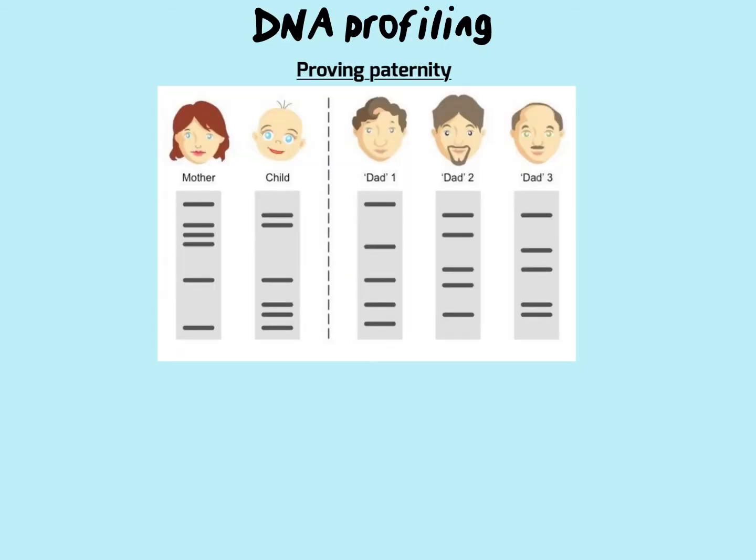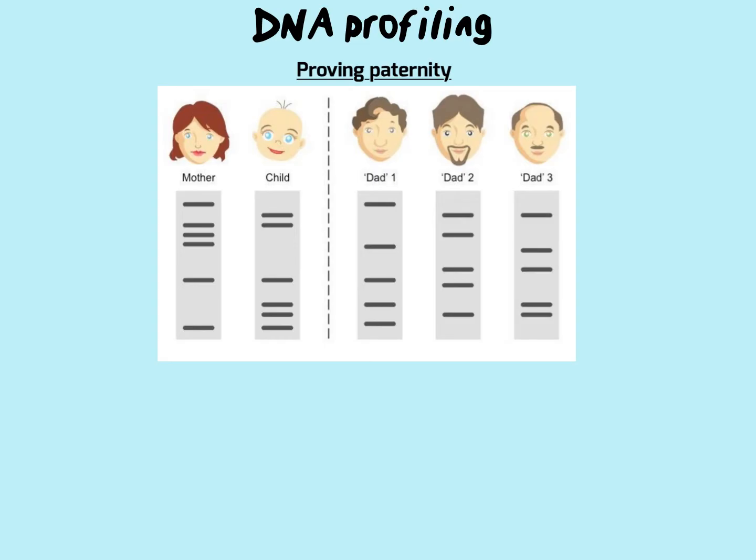So the first question you can be asked is about proving paternity. Now, it's important to know that DNA profiling can also be used to prove maternity, but normally the maternal line is assumed as being correct. So we know as a woman that we gave birth to a child and that was our baby. But yes, baby swapping can happen in a hospital, so it might not be that woman's child, and she might want to undergo DNA profiling to find out. But in this case, the mother is known as being the biological mother of the child.